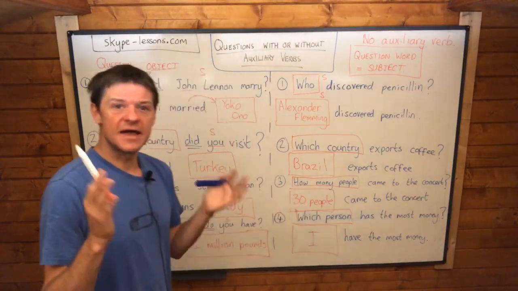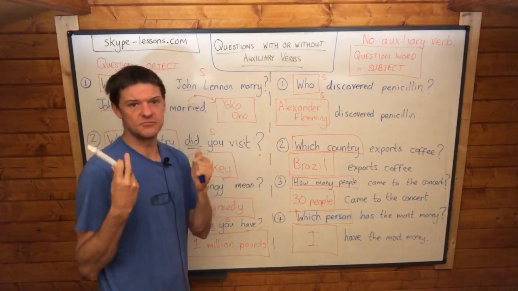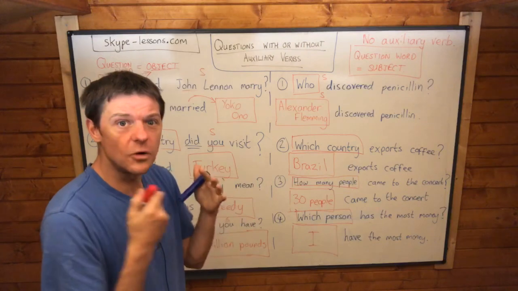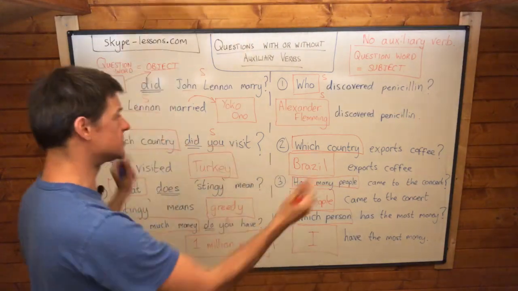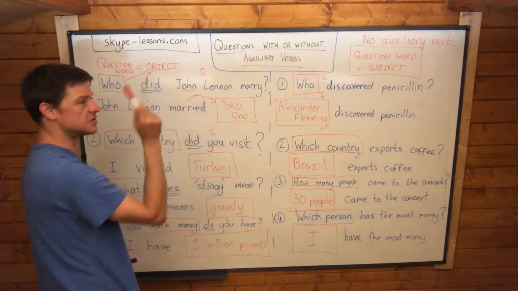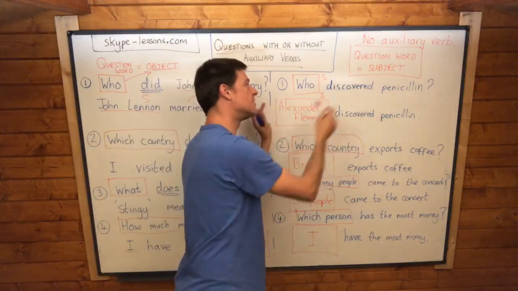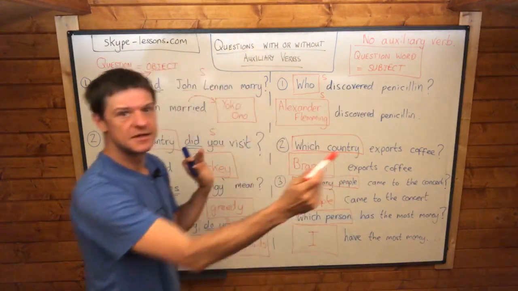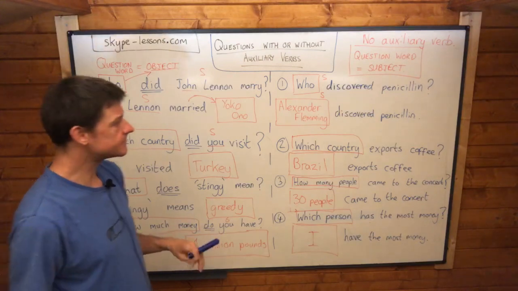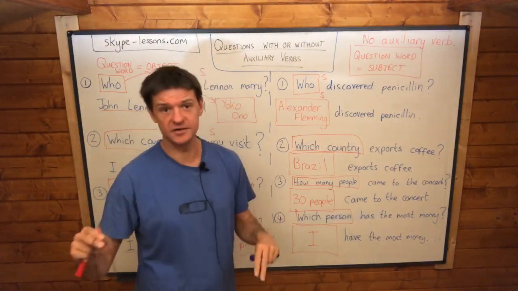Okay, I hope that that is all clear. I've tried to explain that quite slowly. I want it to be really clear. It all depends on what the answer to the question is when you do a full sentence. If the answer is at the end, use do, use does, use did. But if the answer is at the beginning, if the answer is subject, then you need no do, no does, no did. Okay, if you have any questions about this grammar, now is the time to ask.